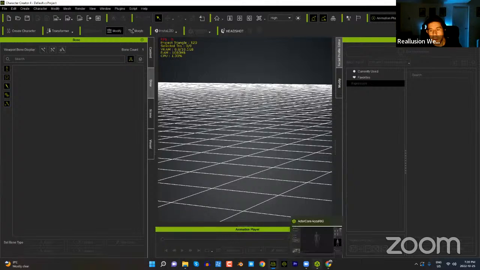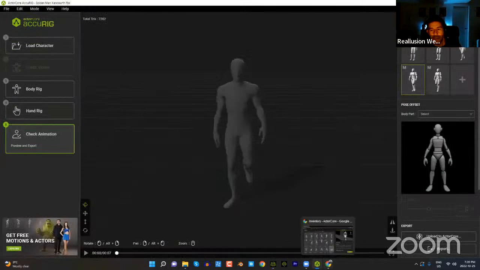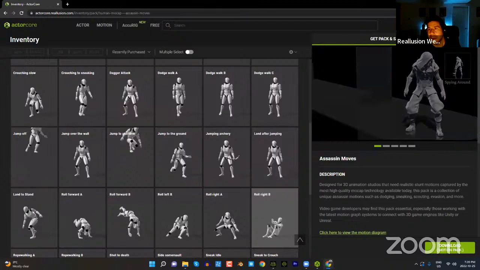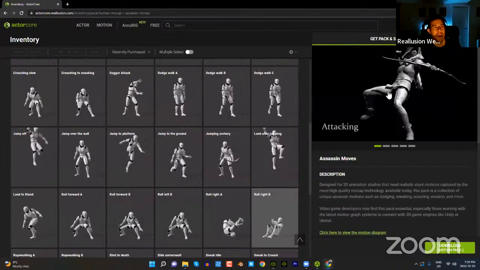Now, what you can also do from ActorCore, not AccuRig, gosh, those names, is download your character to whatever format you want.